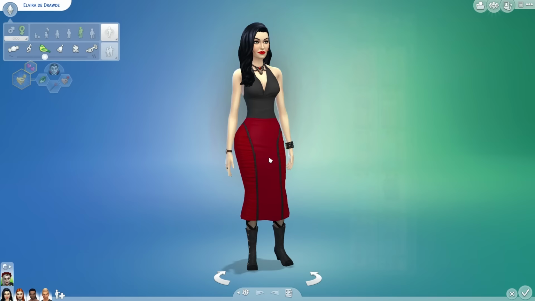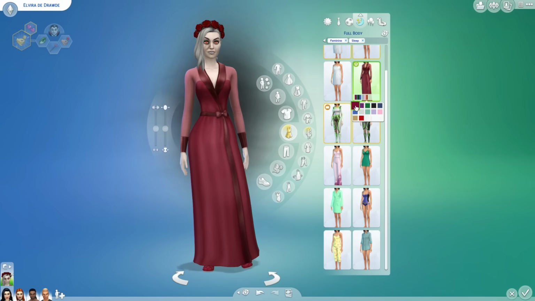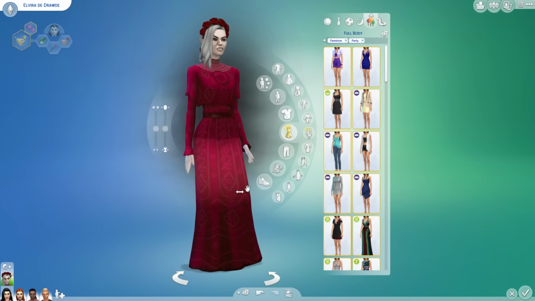And then this, I think, is really cool. Oh, do we want it in red? Does it look better in red? Ooh, we might have to change it. Actually, no, I like this. It looks more like a corpse bride type of thing. And this is everything in red. That is just... can't even. I just love that. So yeah, I had a lot of fun in CAS.